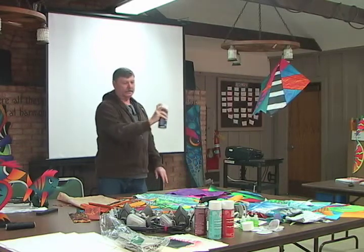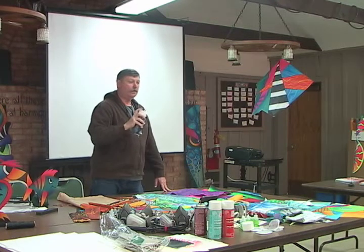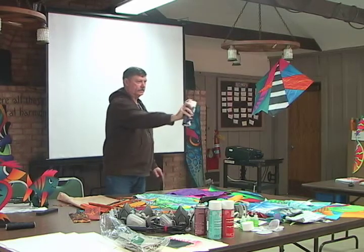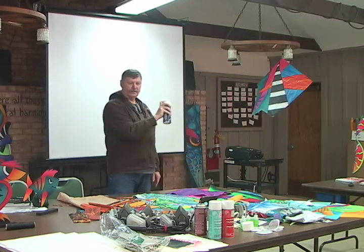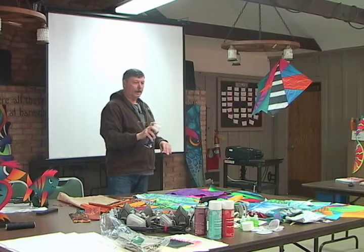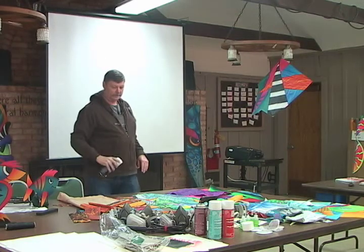You want to keep a consistent flow all the way through the fabric, and you can arc, but don't arc your arm this way, because if you do, it's a light, heavy, and light coat. So you don't want to arc that. You just want to keep it consistent. The fades, you'll see how I do the fades. You can fade by pulling your arm back or by going up this way, and then releasing the nozzle.